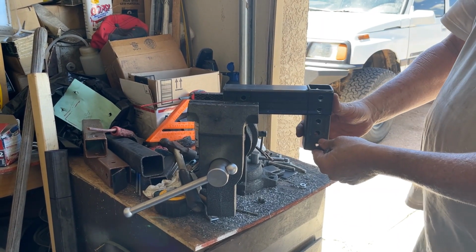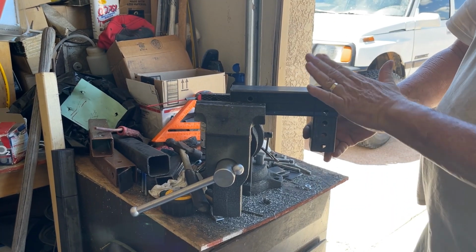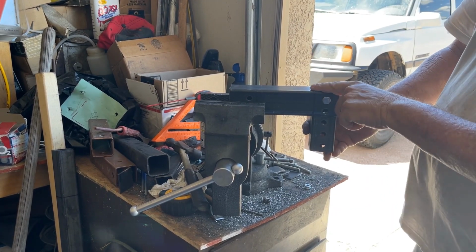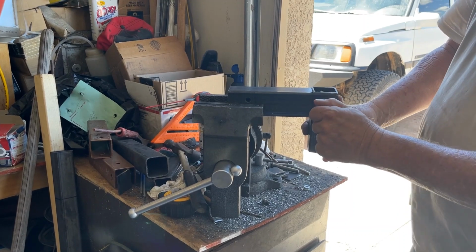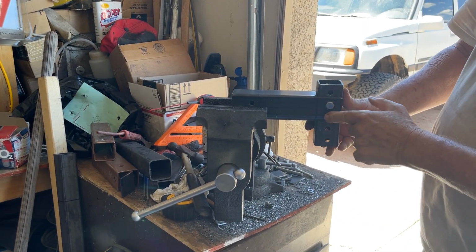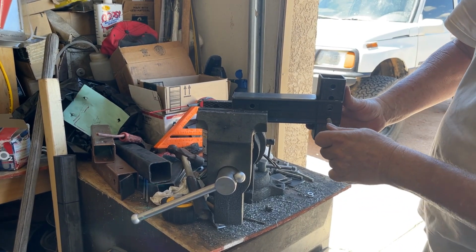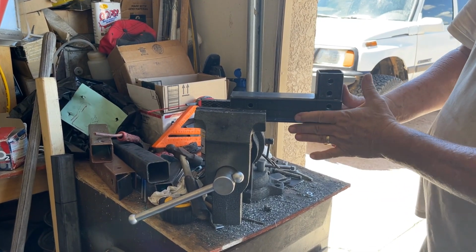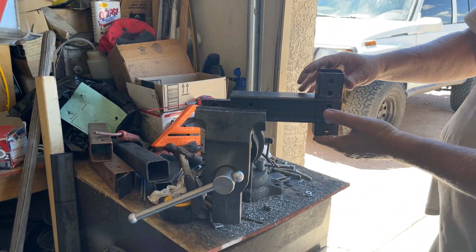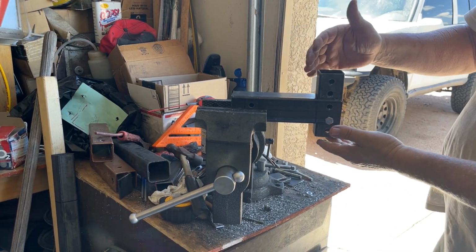The way I did that to make sure it works is you start at the top position right there, and you keep that in that position, and you drill the next hole. And when it's time to drill the next hole, you just go up, and then you drill the next hole. That way they'll all be in line. And that's how you do it. Just like that, all the way through, and then you'll have adjustment. You need to make two of these and two of these, one for each side. And that's how we make it.